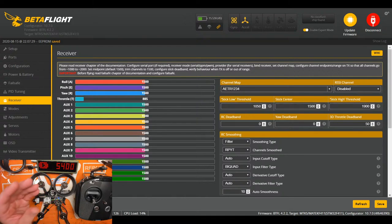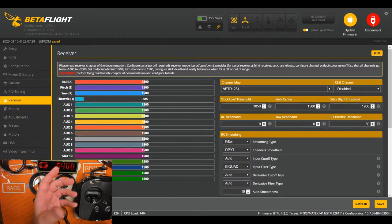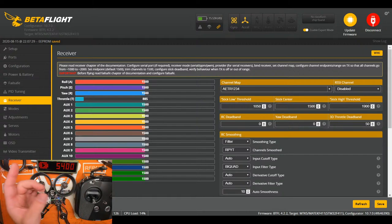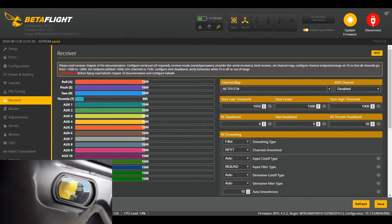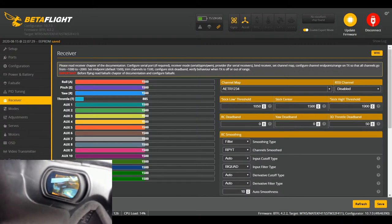So you've got your controller, you have the stuff that goes over the air, the receiver, and then how the receiver talks to the flight controller. They didn't change that because the S-Bus Baud Fast is fine. What they did change is how it talks between the radio and the module, and then how it talks from the module to the receiver. So that's what's different. And I don't know if I can get that in there. It would be great if I could.